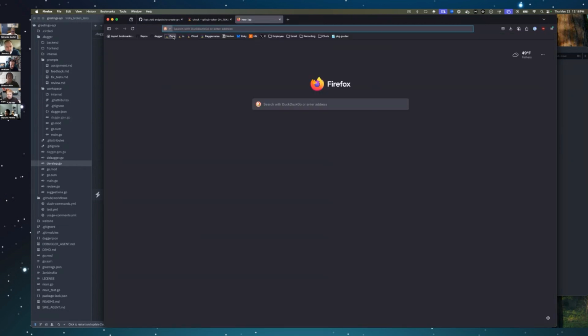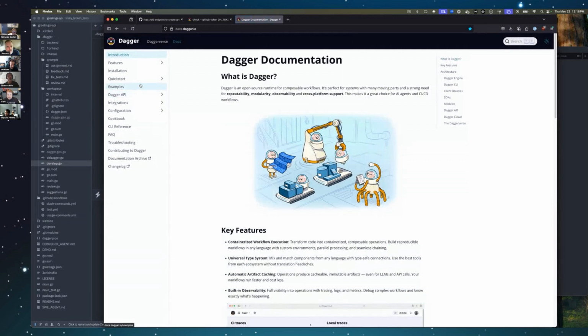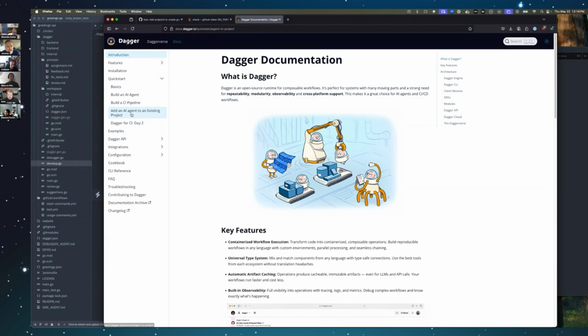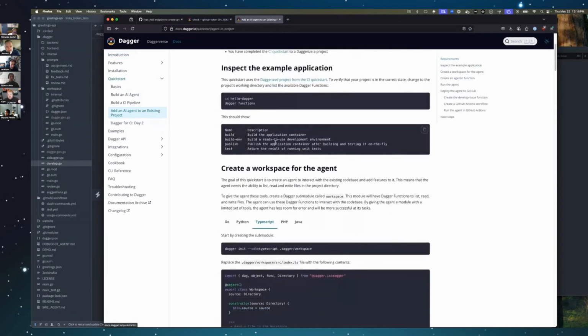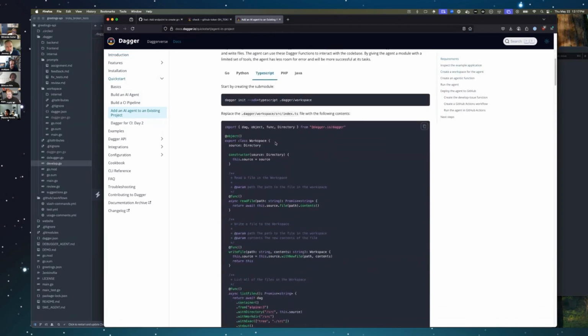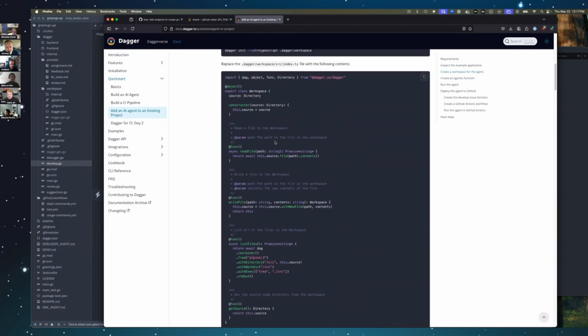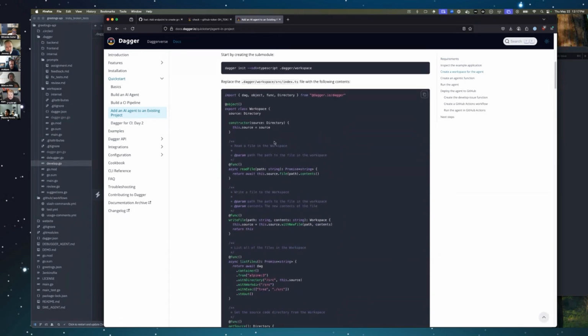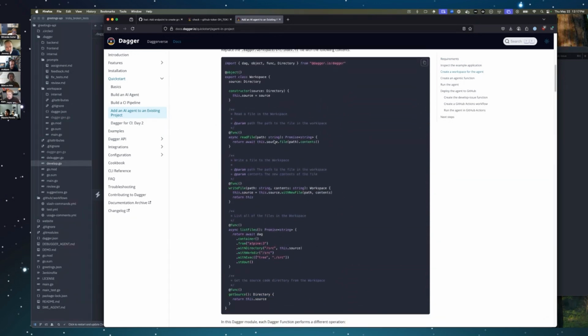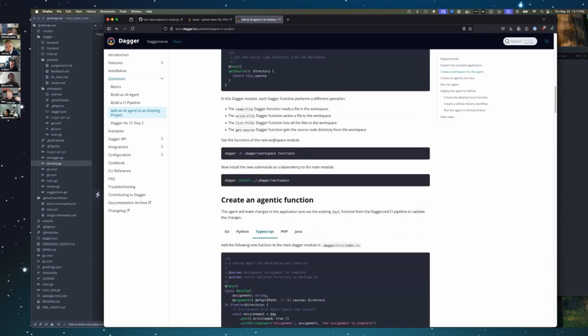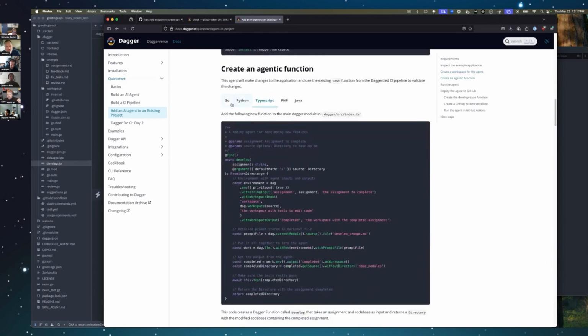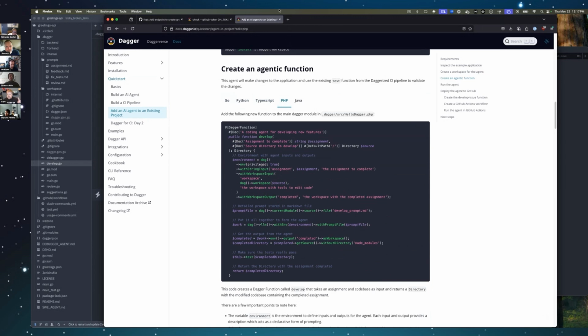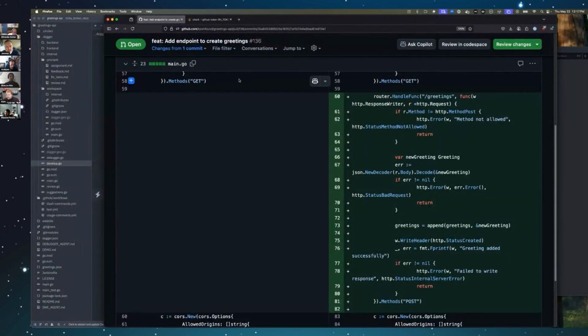By the way, if you haven't seen our docs lately, there's a new quick start guide called Add an AI Agent to an Existing Project. It actually walks you through building literally what I just showed you with the Hello Dagger project. So if you're like, wow, this is really cool, I don't fully understand what Kyle just ran through, I wonder if I could build that myself, then this is where you want to go, where you can actually build it yourself in whatever language you want to work in. So that's fun. Go do that after this. But for now, keep watching me.